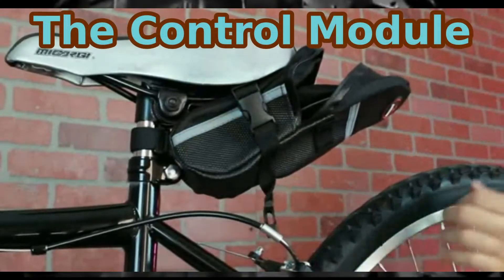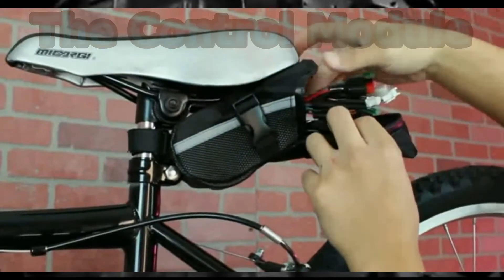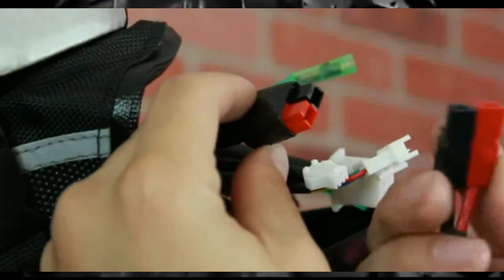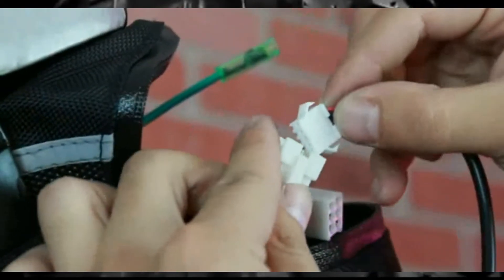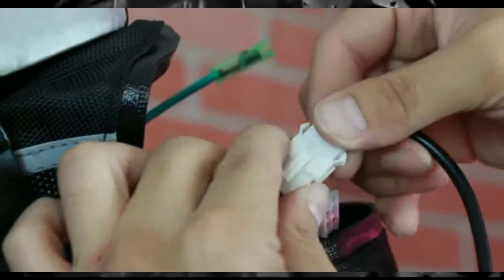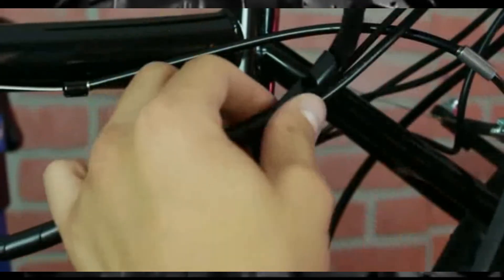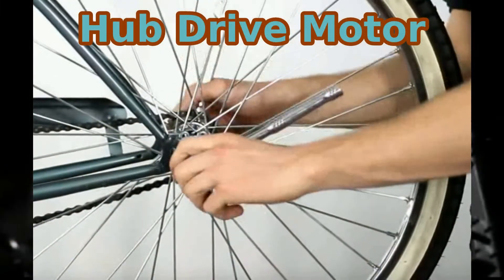This is the controller. The controller converts battery power to motor power. This will need to be mounted on the frame near the battery. After that, the connections are all easy to figure out based on the plug connections. I like to cover the plugs with waterproof tape after installation to add further protection from cables wiggling loose or water short circuits. Also use tape to keep the cables dressed and free from snagging on things.